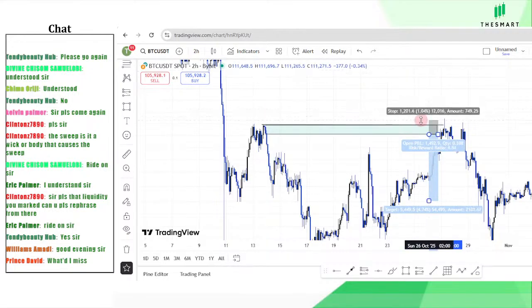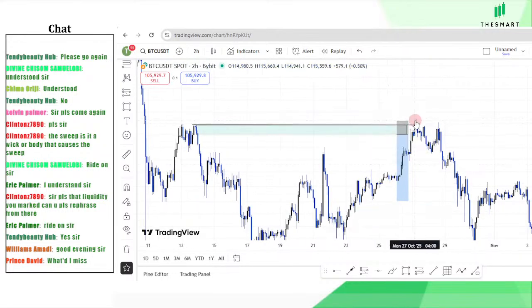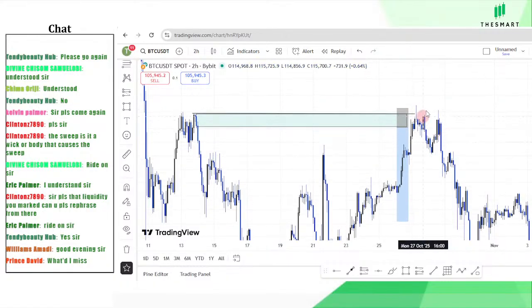So if you were working with a tight stop loss, something like this, you can see that this candle will have actually wicked us out, because the candle had a wick above the previous high. I don't know if you're actually following. This wicked above this previous high, meaning what? There was liquidity grabbed above this point. Market grabbed liquidity above this high, above this supply.